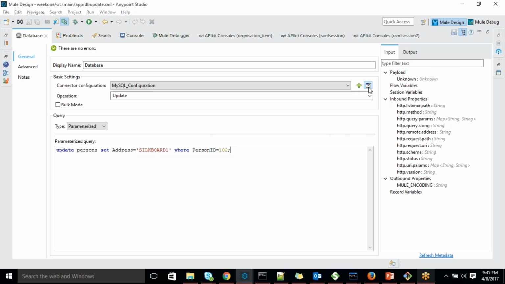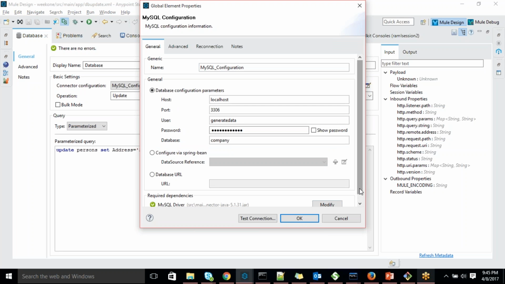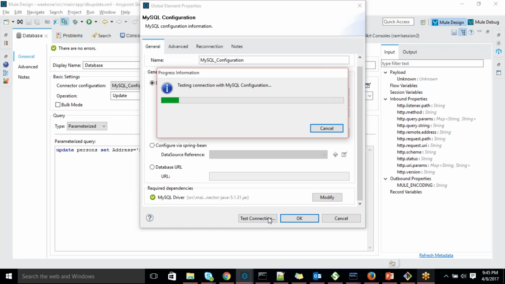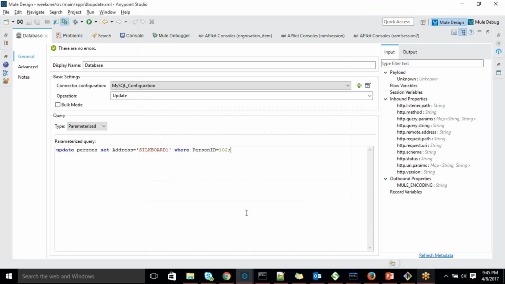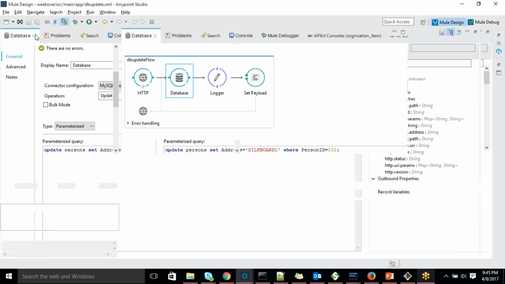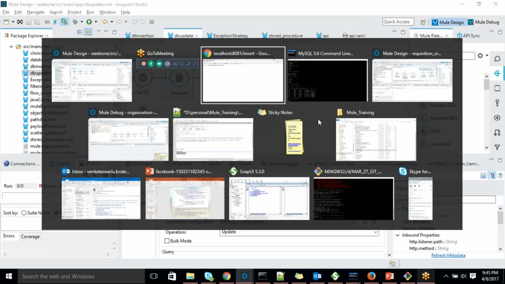The configuration is the same, guys. Once you have created the configuration, you can use it every time, no need to create it several times. This is simply a query change, the remaining procedure is the same, guys.